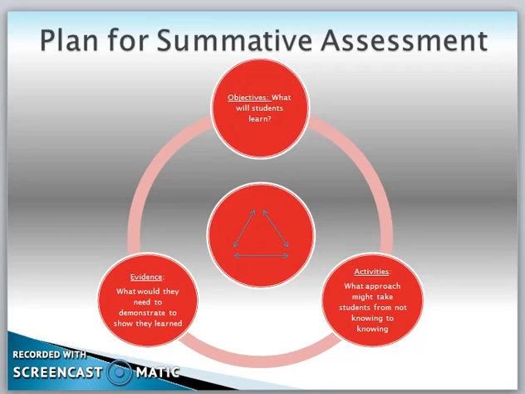And then evidence. What would they need to show that they learned these things? So set up what objectives you're going to have, what activities they're going to use to meet those objectives, and then how are you going to prove that the students actually learned the answer to whatever project they're working on.